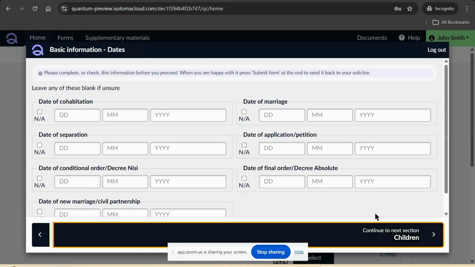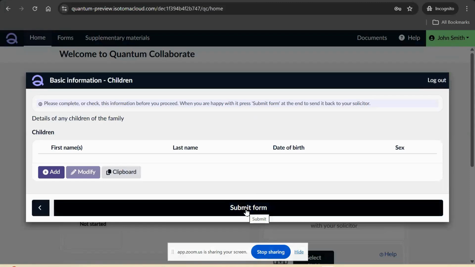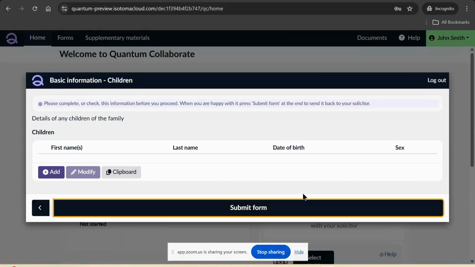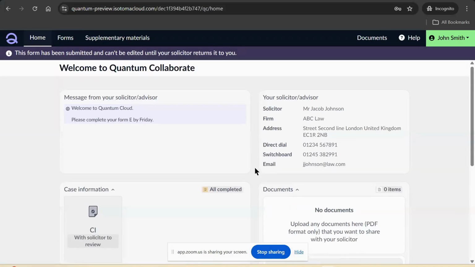So they can just work through their case information, and once they're finished, it's submitted back like a form. So they just need to click submit form, confirm that they want to submit it, and it will send it back to the solicitor. And you can now see that the case information is with the solicitor to review, and it is all completed.